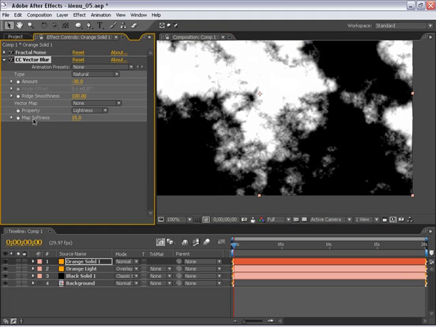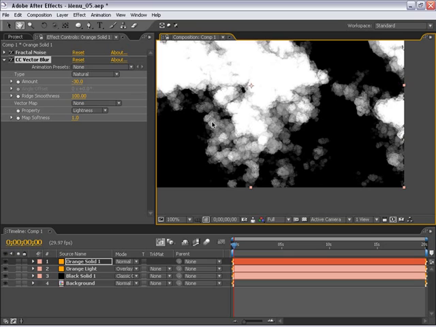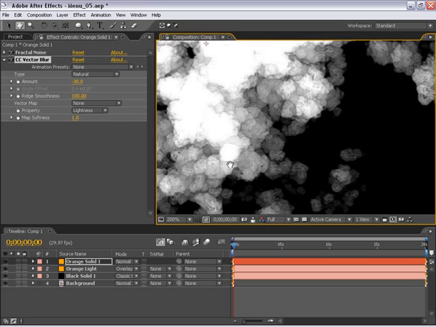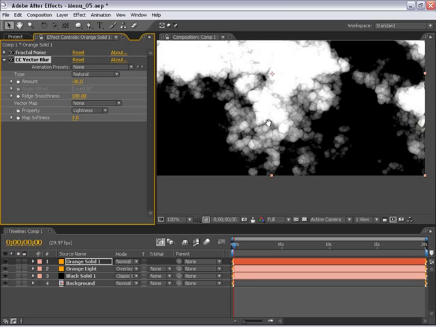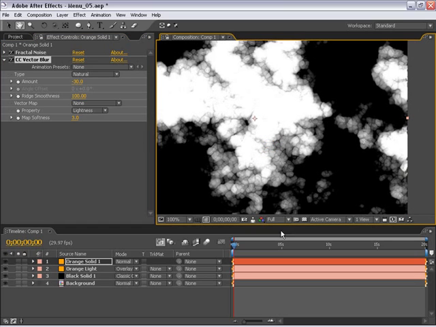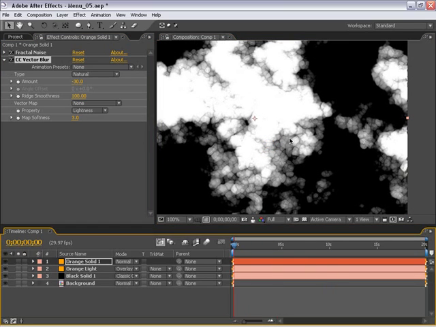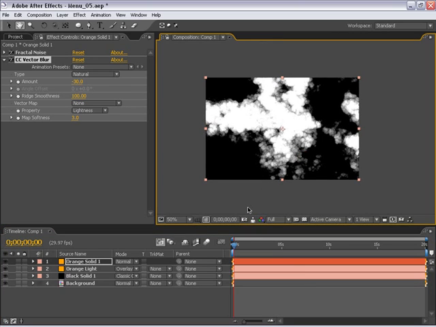But now if we change the softness down to a really small number, you can see it kind of just creates like dirt particles almost. And we can smooth these out a little bit more, maybe going up to a slightly higher value. So as you can see, this is a very interesting effect, and what we do next with it is going to be even more interesting.